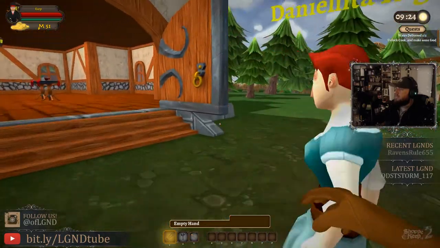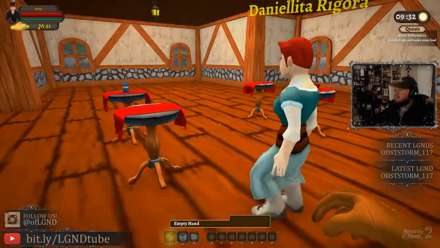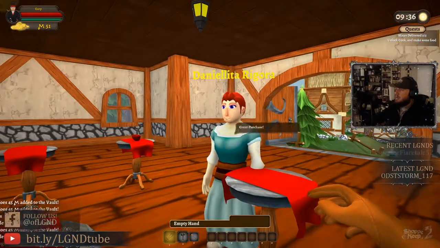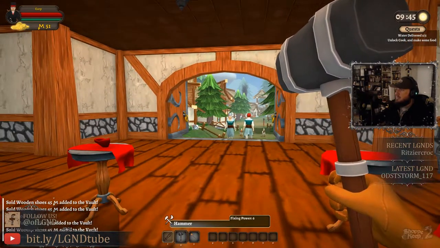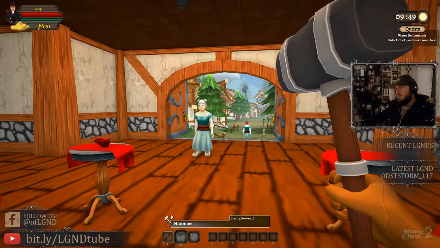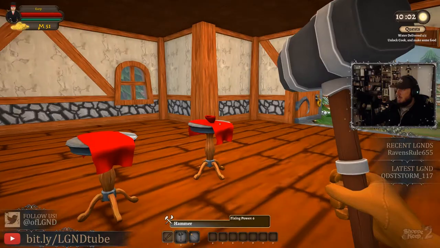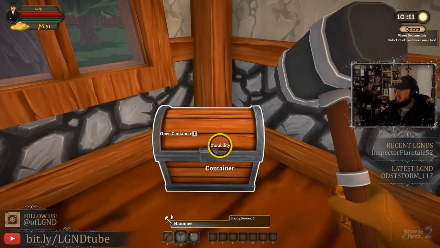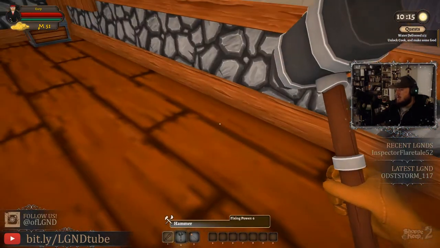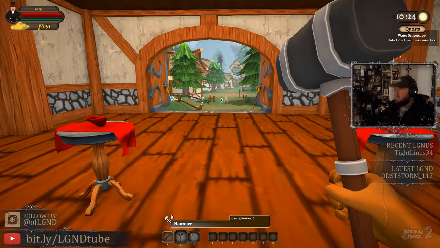Danielita Rigora. Danielle. Danielita. Oh, don't go for the water. You don't need water. Damn it. You there with the buns. Why do people walk so fast up the stairs? Whoa! That person just vanished in my store. I'm scared. I don't feel so good, Mr. Stark. Mr. Stark.